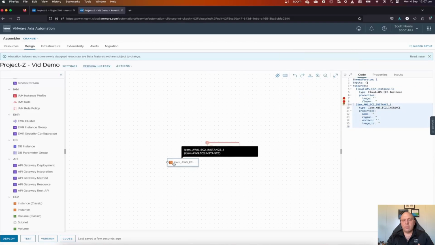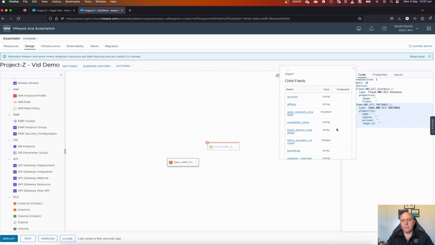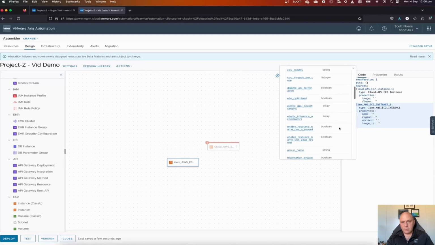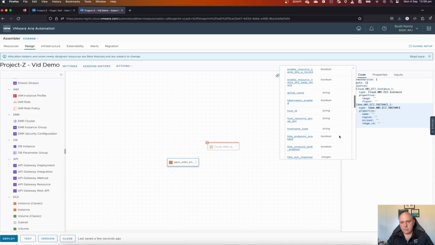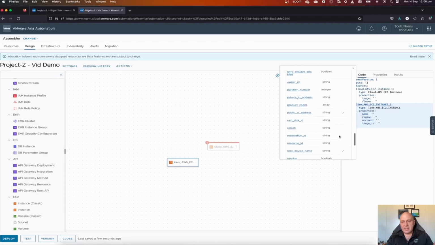But if I have a look at this one, which is grabbing the properties basically off the object itself, you can see now we've actually got the real properties for the object within the cloud provider, and all of them, right? They're not obfuscated. So you can see we've got bootstrap, we've got client token count, CPU credits, CPU core counts, we've got elastic GPUs, group names, hibernation enabled, host IDs, endpoints, like kernel IDs, license ARNs, market type, max price, owner ID, product IP address. Like, you've got all these different things that aren't actually there, spot instance type, all those things, right?